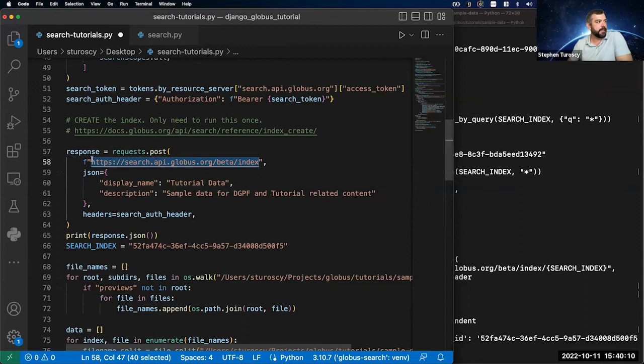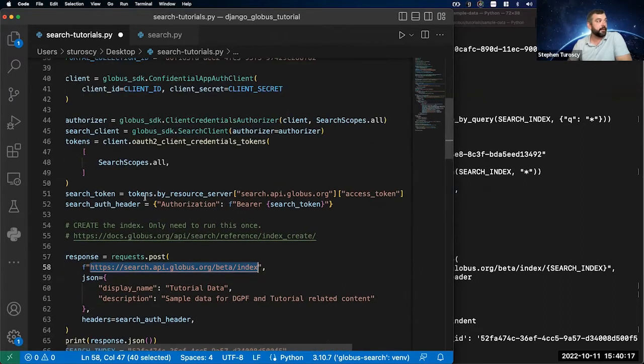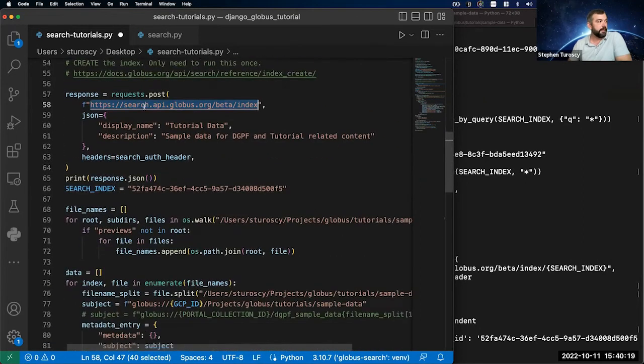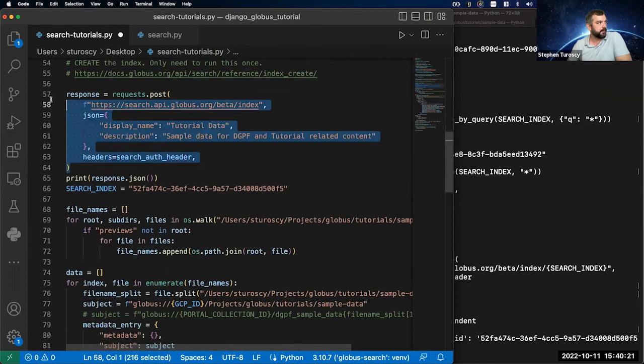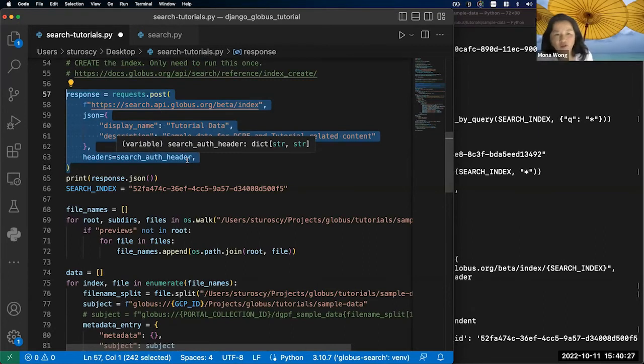I gave the index a display name and a description, and I used the authentication headers that I created with the SDK above. And this right here, if you can see my highlighting, that actually created the index right there. Okay. And so the data now for the index, you populated into the Globus cloud.